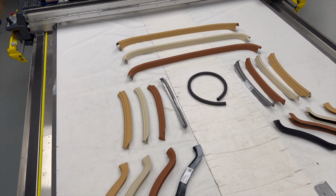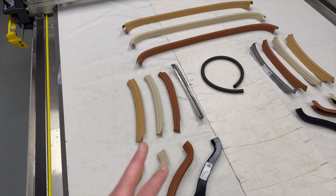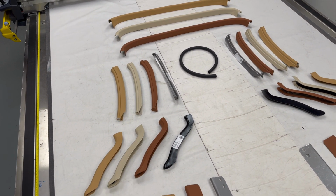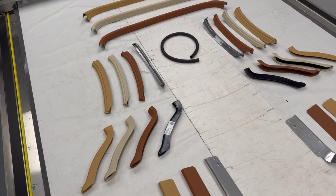We've got Biscuit, which is that sort of sand colour. We've got Parchment, which is the light cream, sort of off-white colour. And then we've got New Tan, which is that sort of light brown colour.